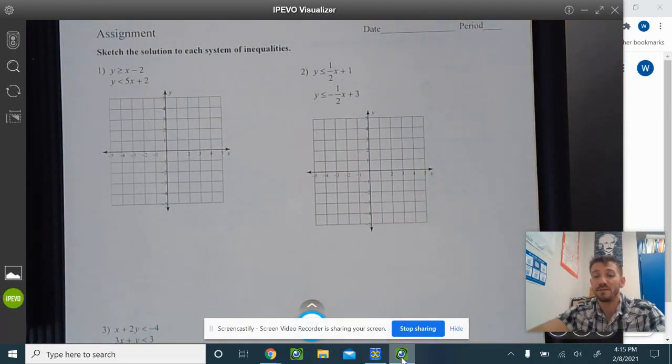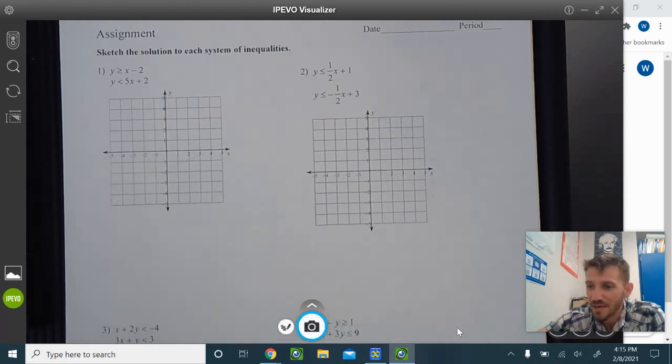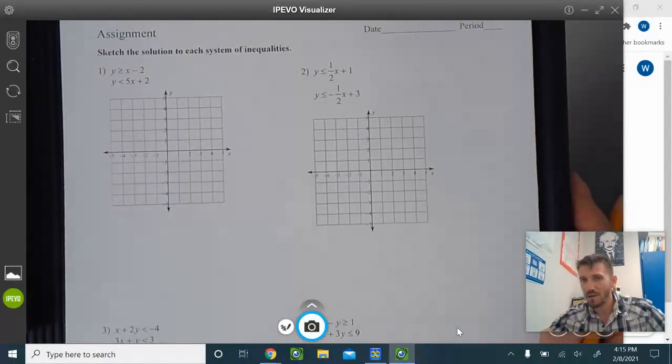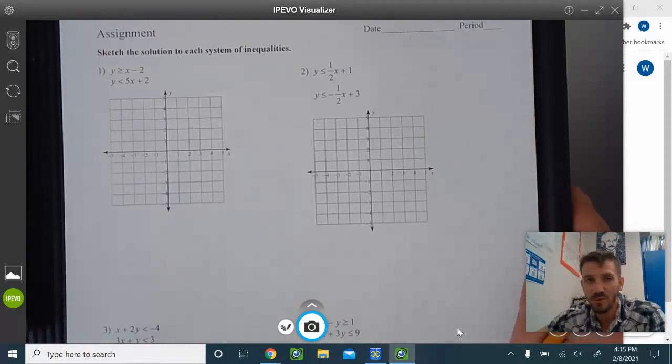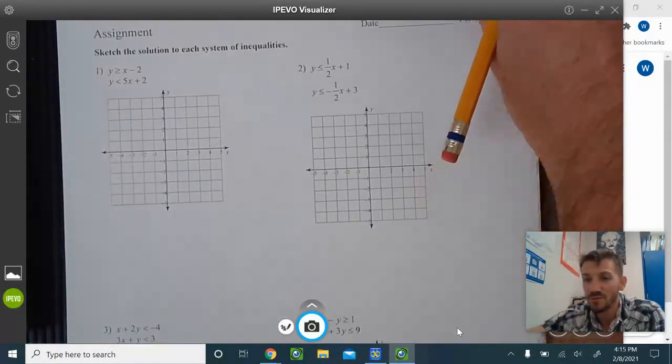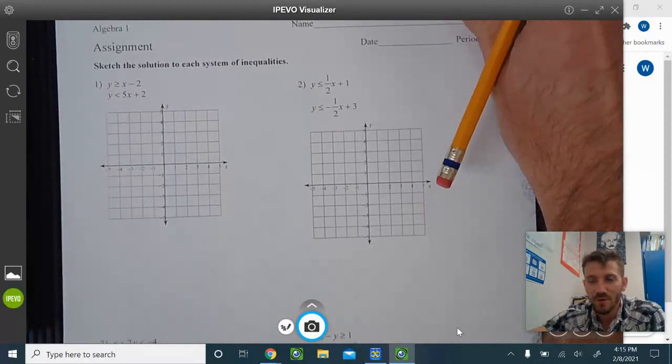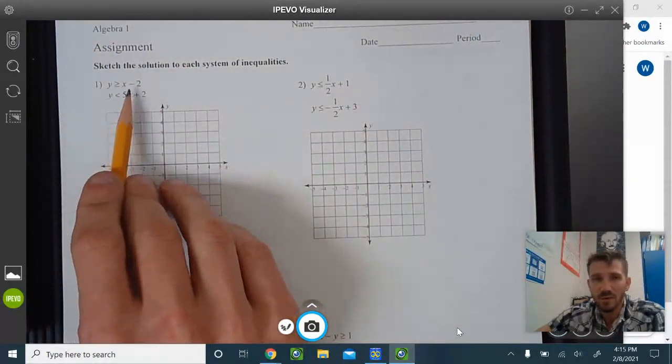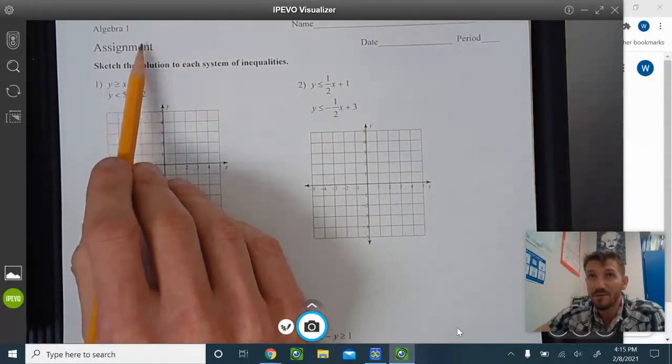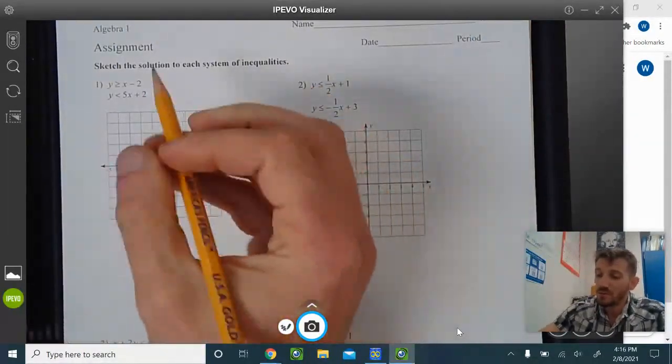So, the first thing I want to do today is start by teaching us how to graph a system of inequalities. I have four examples to show you. It's going to be a relatively short video, hopefully. We'll see what happens. First of all, we're really graphing inequalities, but we're graphing two of them on the same graph. So, let's just start with the basics.